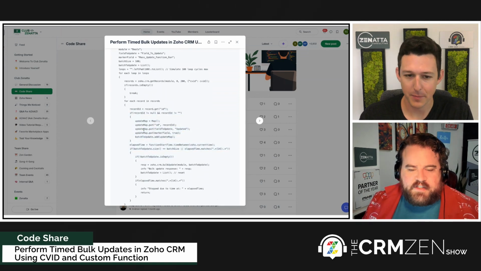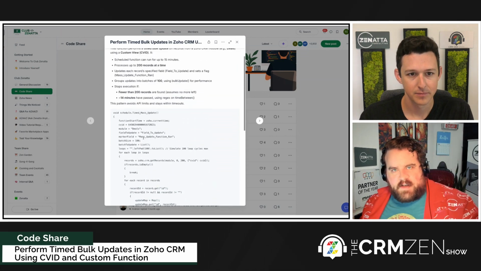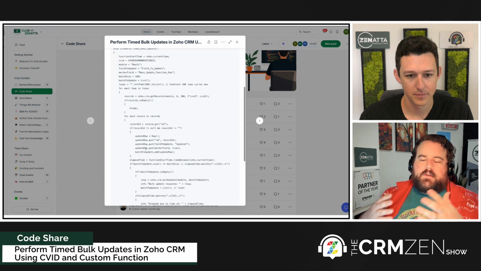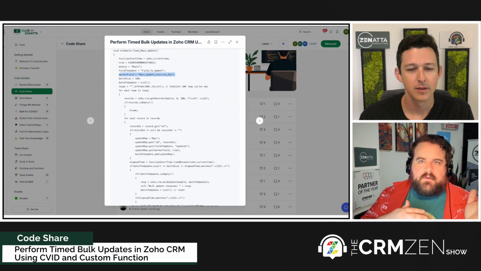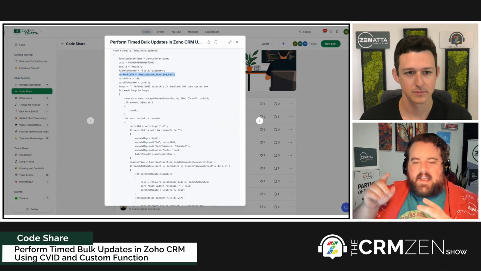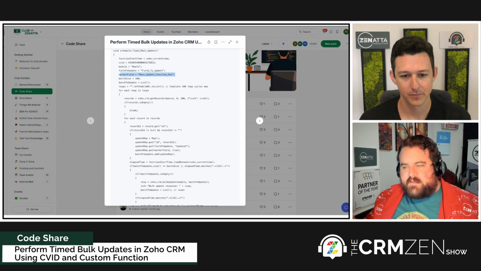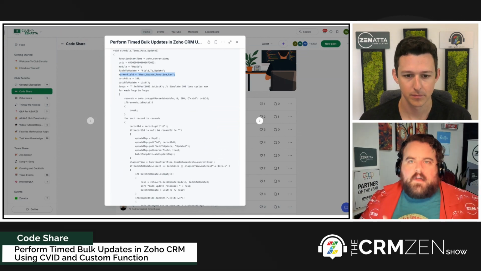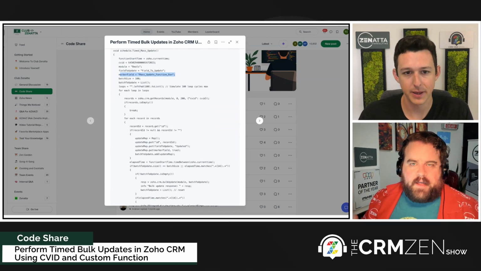Alex is just adding some has this been updated? Has it not been updated? So he's marking that. I believe in this case that's how he's kicking things out of that custom view. After you update it, you mark a little checkbox saying this has been updated. So now it no longer shows up in the custom view. So the next time the scheduled function runs, 2 hours later, it'll grab unprocessed records, right?